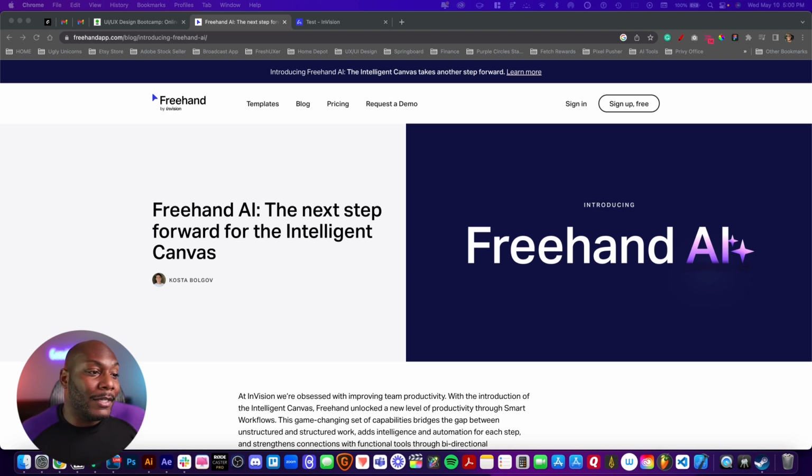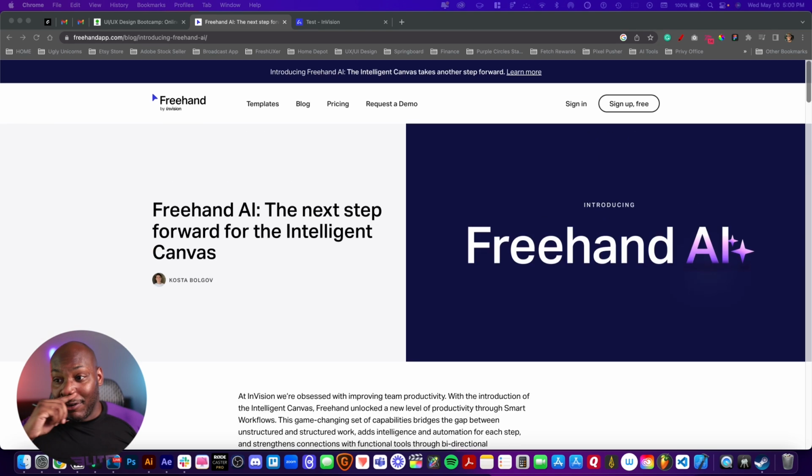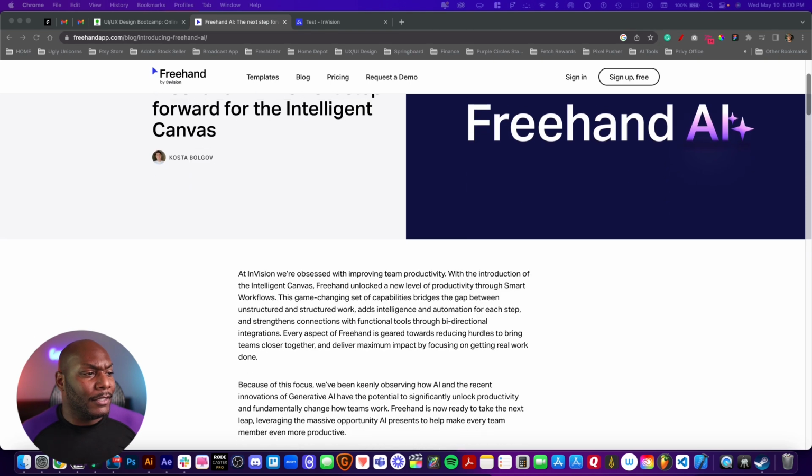Man, I was watching the videos on this, and it's pretty freaking cool. All the things you can do with this is it'll take your information, it'll synthesize that data, it'll write out a product brief based on the collaboration effort that you guys use with the sticky notes. It's pretty freaking cool. Guys, go and check out this article. Link's right up here. Check it out. Read through this.